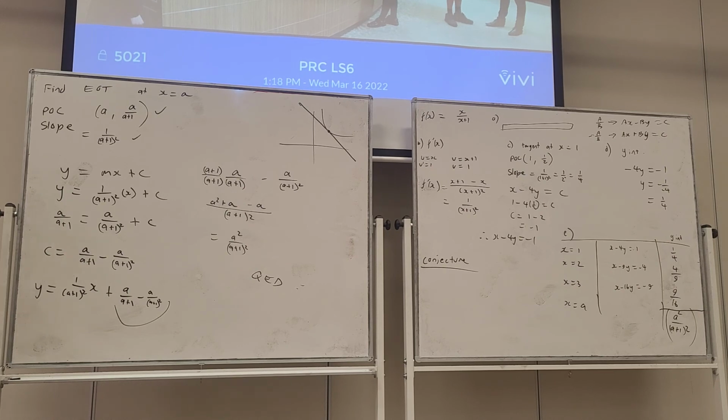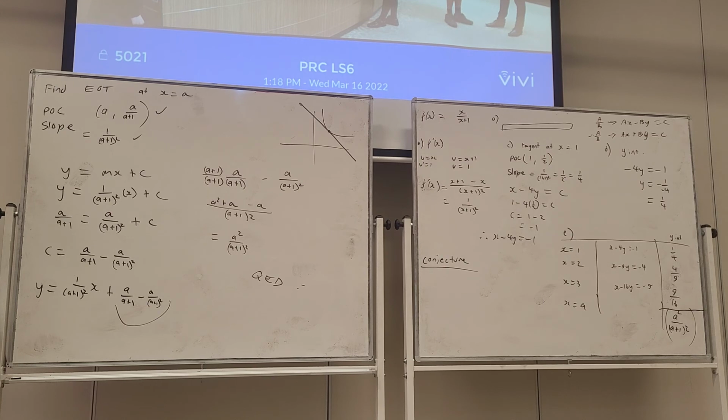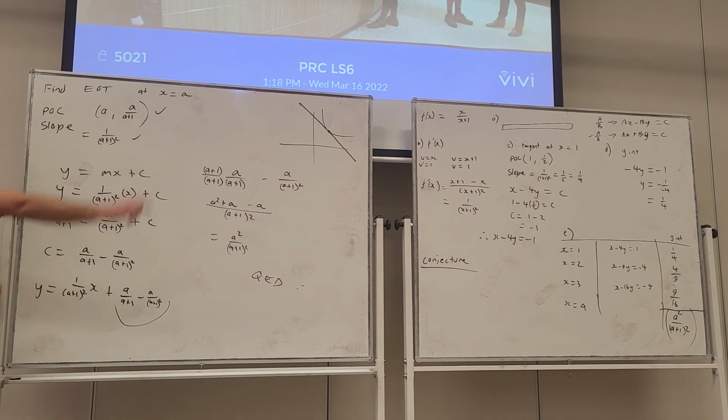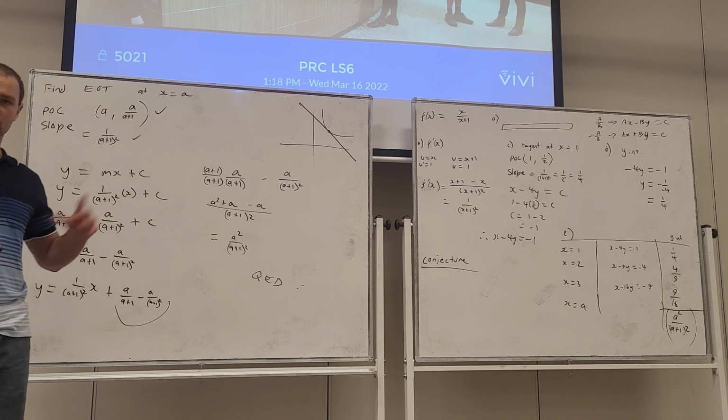And with these questions as well, you just want to get as many marks as you can. Alright, so it's just about getting as much on the paper. Even if you don't get the proof and you don't know what to do, what are we doing? It's a general case. What's the general case? Alright, are there any questions?